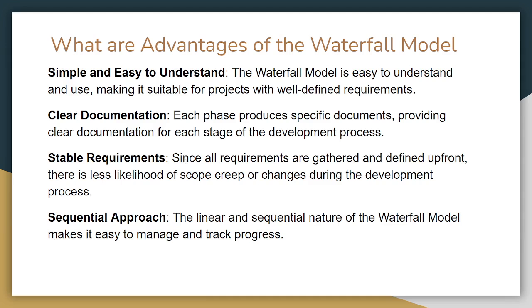It is simple and easy to understand. The waterfall model is easy to understand and use, making it suitable for projects with well-defined requirements. Next is clear documentation. Each phase produces specific documents, providing clear documentation for each stage of the development process. Stable requirements. Since all requirements are gathered and defined upfront, there is less likelihood of scope creep or changes during the development process. Sequential approach. The linear and sequential nature of the waterfall model makes it easy to manage and track progress.